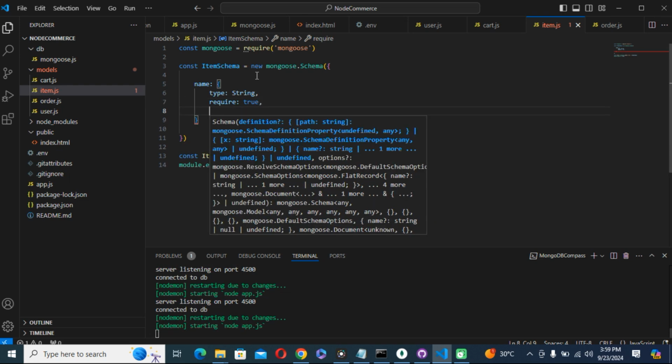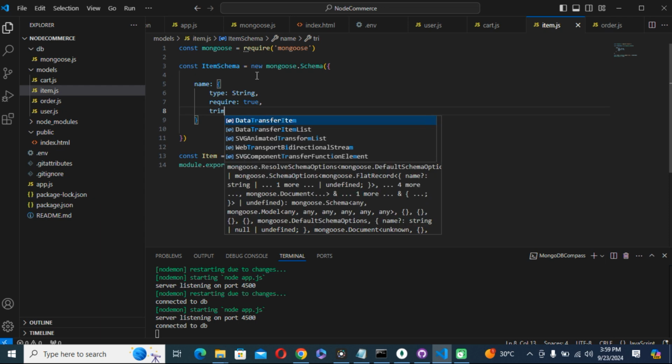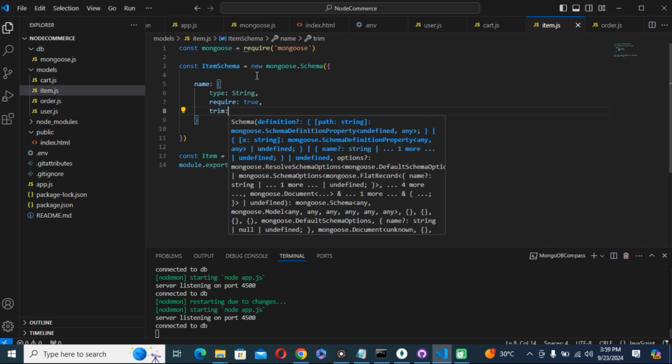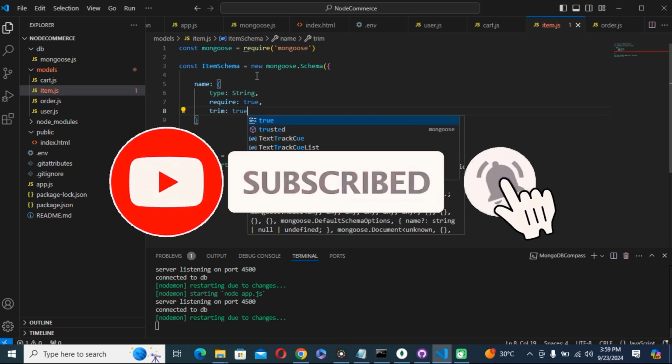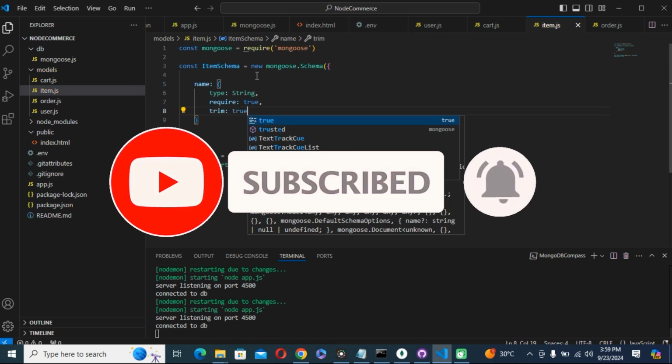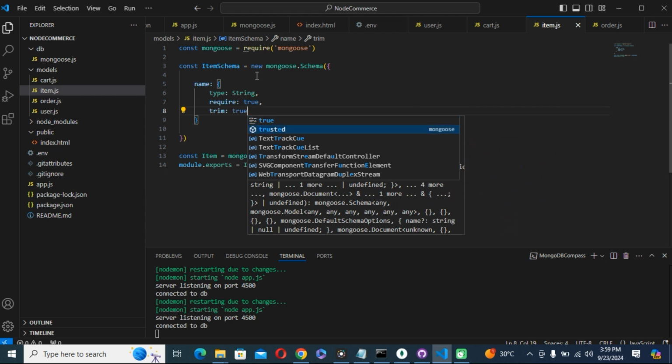There's no way they want to enter a product without a name, and then trim whatever they enter in case they put white space, and that is also true. So that is for name.